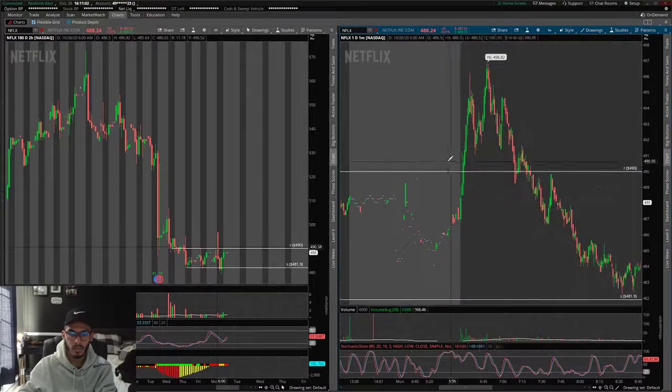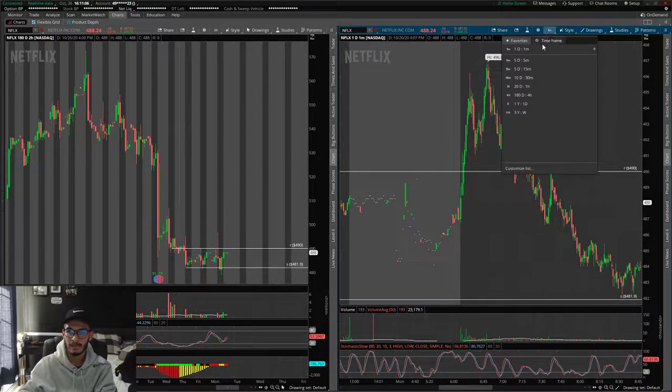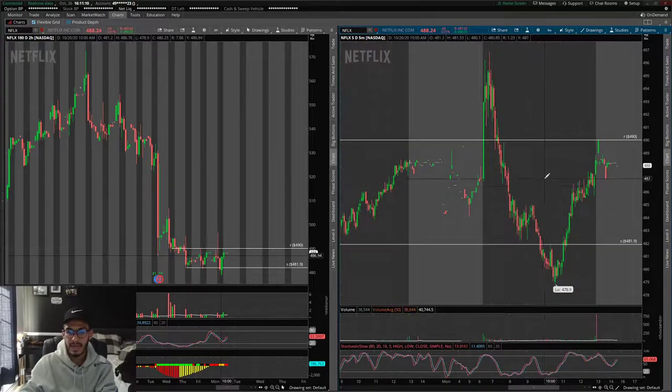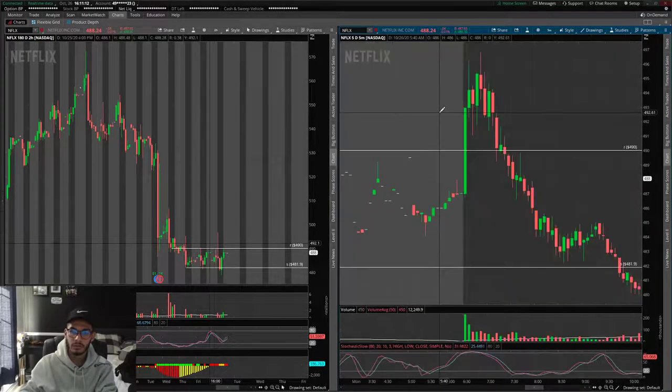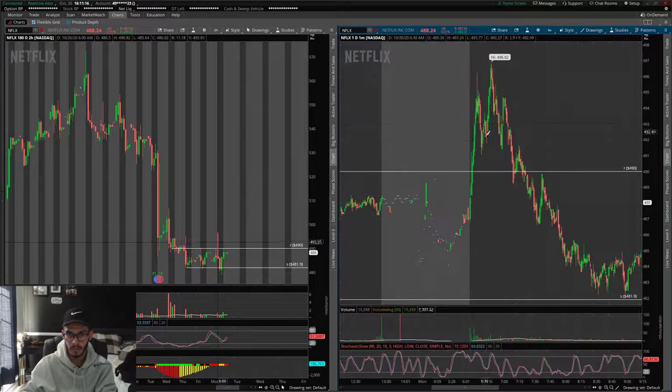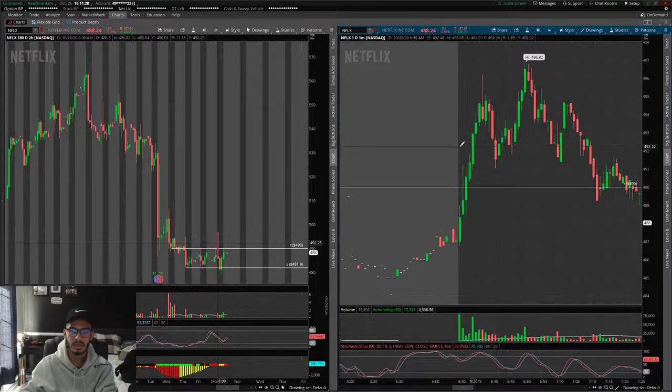Another thing you guys want to look out for on the 1 minute and 5 minute time frames is igniting volume and volume at the highs. What I mean by that is usually big money players are selling into momentum, and you can usually see this when there are big volume spikes. So let's break down this Netflix play.